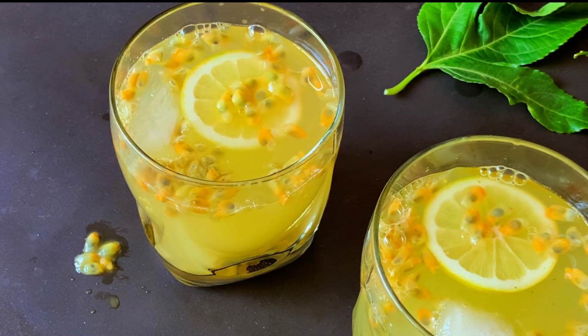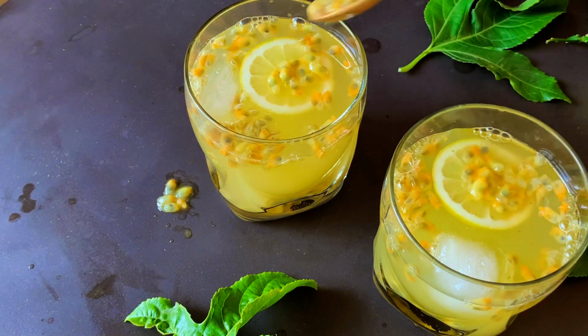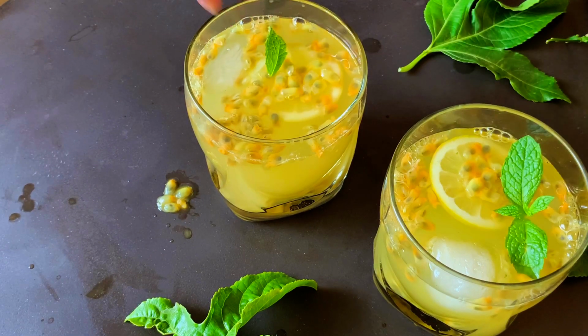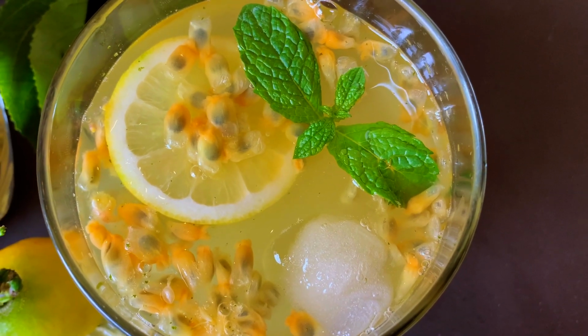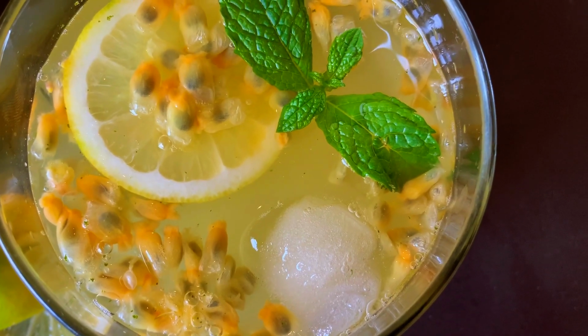Summer is in full swing, and what better way to cool down than with passion fruit lemonade? Take your lemonade to the next level with this simply delicious passion fruit lemonade refreshing drink. The perfect refreshing answer for the hot summer, bursting with bright passion fruit flavor.